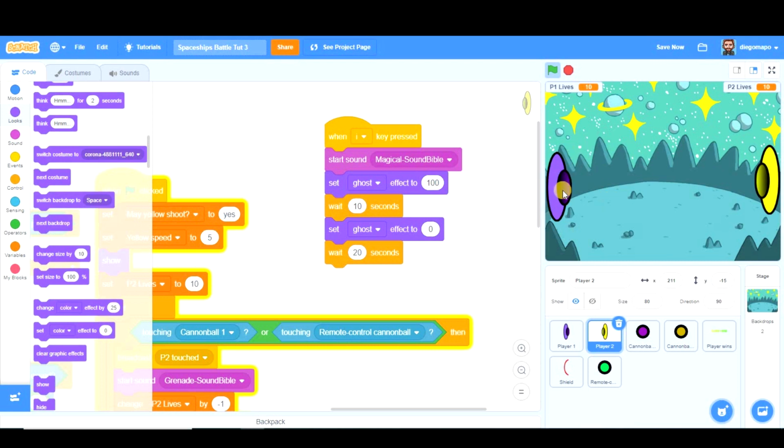But if purple spaceship shoots and touches the yellow spaceship, it's going to lose lives. Look at it. It's with key I. It shoots. That. Lose lives. Okay, so that's the idea. And those are some of the improvements I've decided to do. I hope you like them.